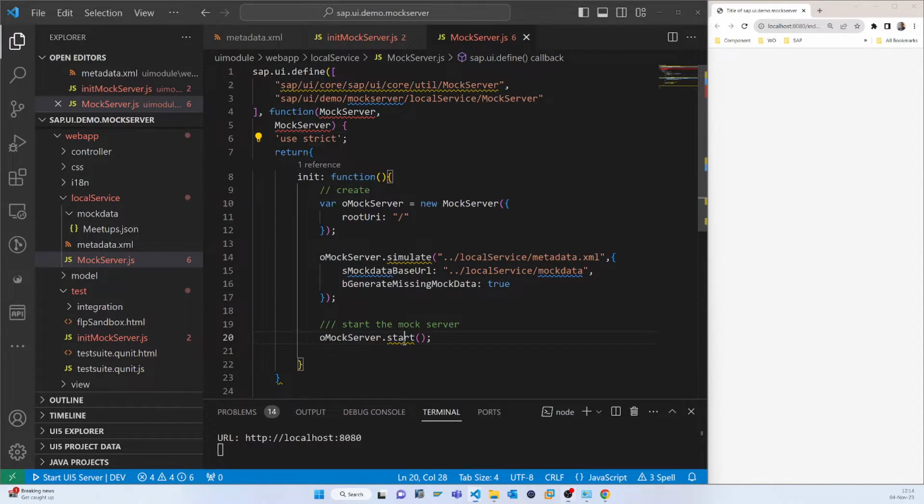Here actually you can see that it is not good, because it is not from here, mock server, because I am calling from the main SAP UI core. So basically that is the main server.